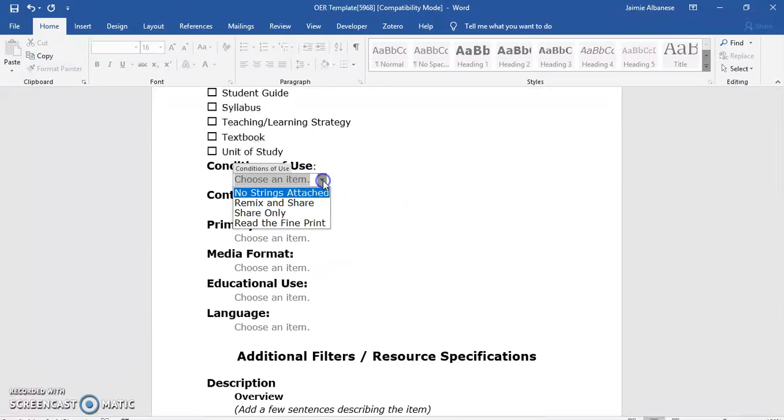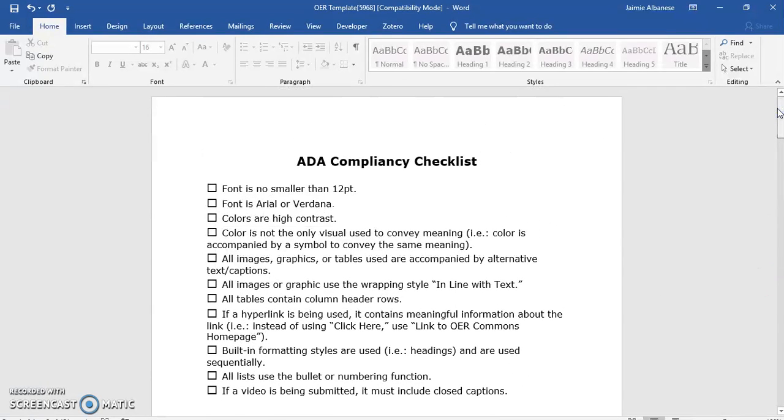So that's it, and that is how you create a template in Microsoft Word so that you can make a template for ADA compliant documents and not have to edit things constantly. If you make it nice and easy and fillable and something that other people can contribute to, then you don't have to worry as much about having to go back and edit it and fix things and make sure it's all there, because it'll all be there and ready for you.